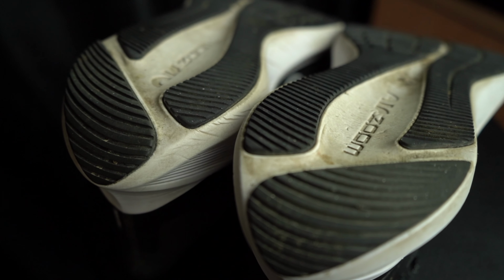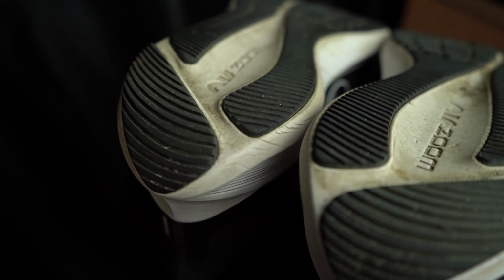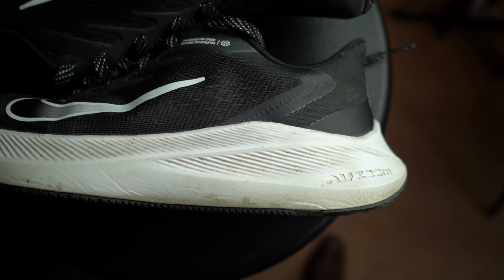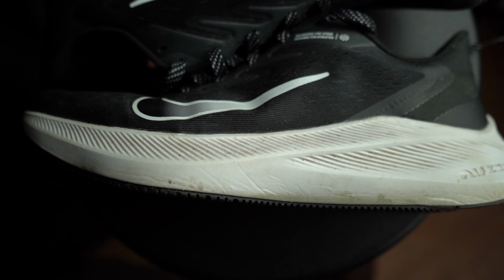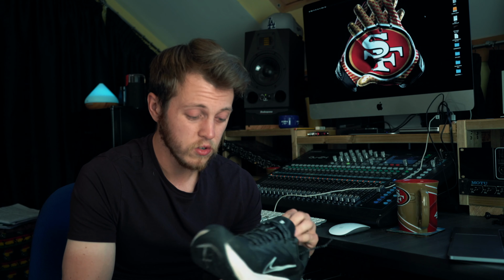And after 240 miles, which really is half the life of a shoe, so these are essentially 50% worn, because you want to change your shoes about every 500 miles. These are doing great. I think I could probably get 600 miles out of them. So overall, a really, really good shoe.